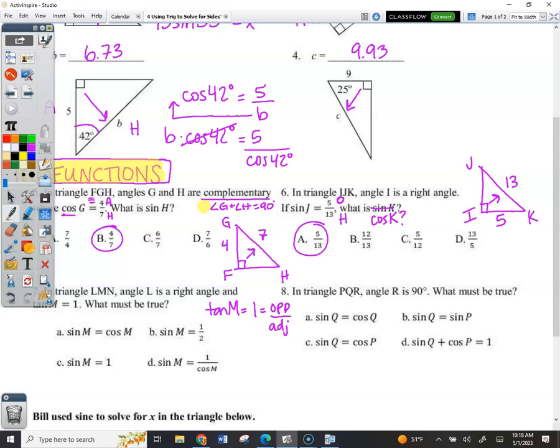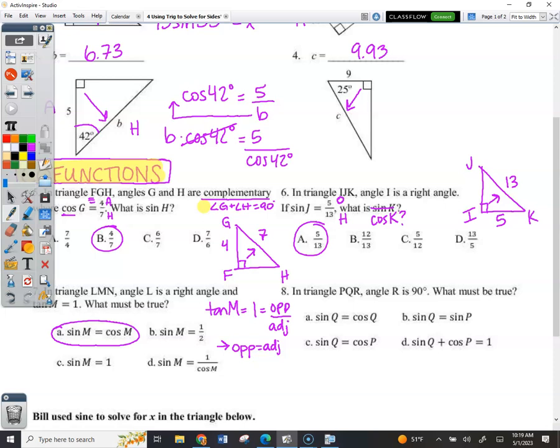So the idea is that the opposite and the adjacent have to be the same number, which means the opposite has to equal the adjacent, which means it's an isosceles triangle. So if it's an isosceles triangle, in that particular case, the sine of any angle in there is going to equal the cosine of the other angle, and that's because it was isosceles.